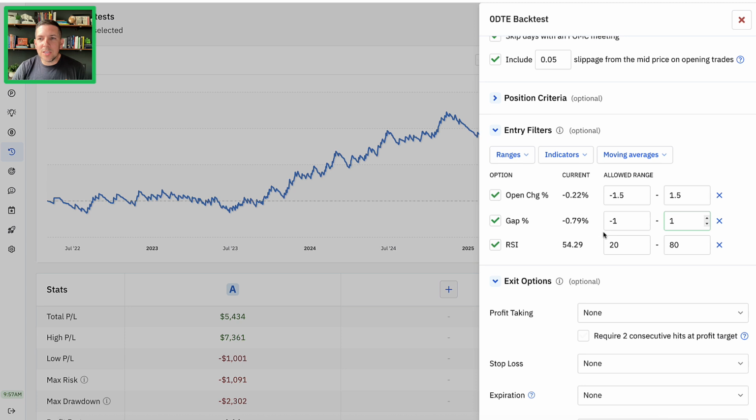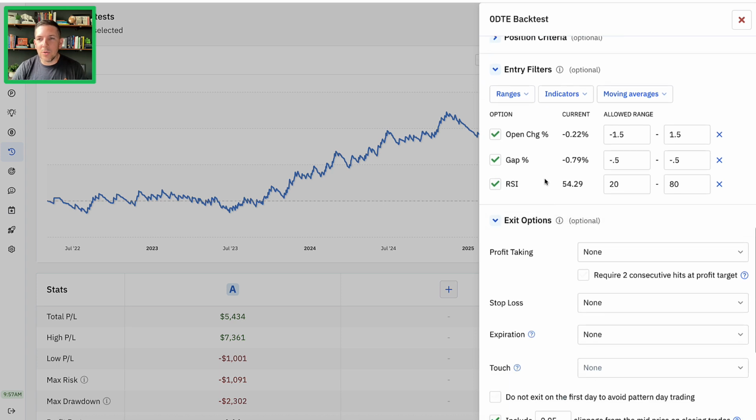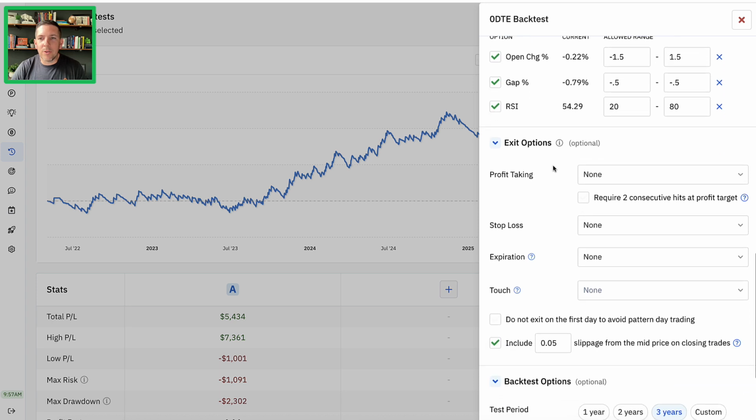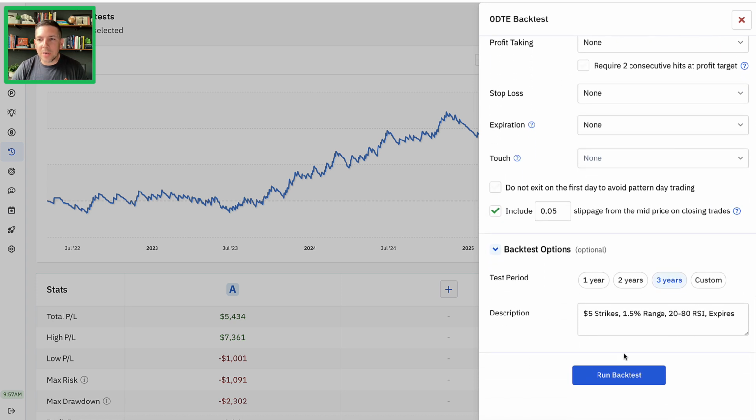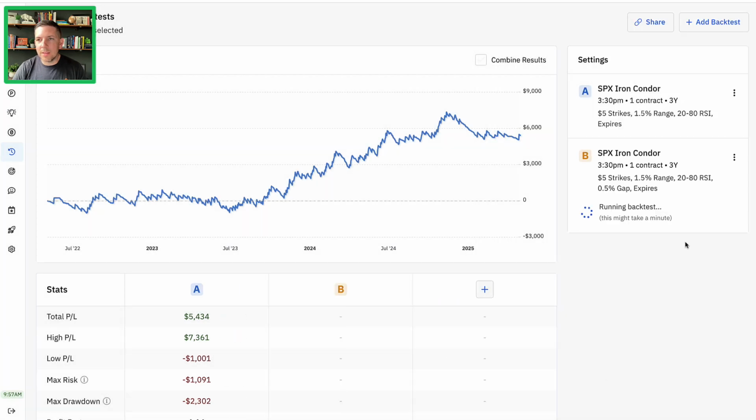So let's test 1%. We'll test maybe 0.5% too. So let's do this one as -0.5%. We're really narrowing things down at this point. There are other ideas we could throw in, but let's test 0.5% here in range, and add that to our criteria, so we'll say 0.05% gap. We'll add that to our description and let that run in the background.